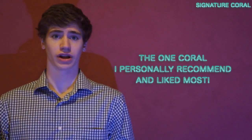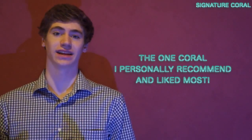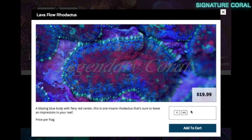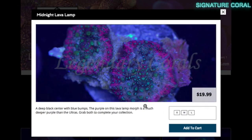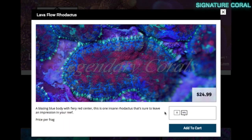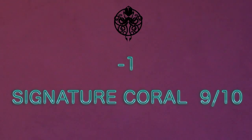The Signature Coral category is for the one coral that is a must-get if you visit their site. The Lava Flow Rhodactis Mushroom is going to get this because of its amazing color at a fair price. It's an easy softy and a great coral to add to any tank, expert or novice. I recommend any of their lava-type mushrooms — they have some really cool variations for twenty dollars and under. They're going to get a 9 out of 10 in this category because I wish they sold larger versions of these shrooms; I was expecting something slightly larger.